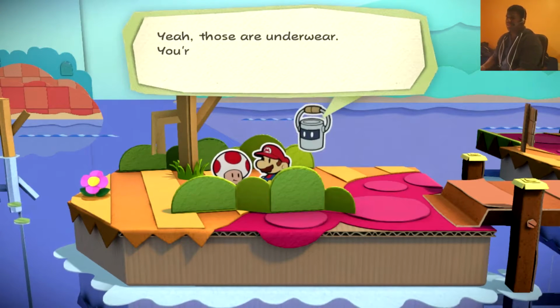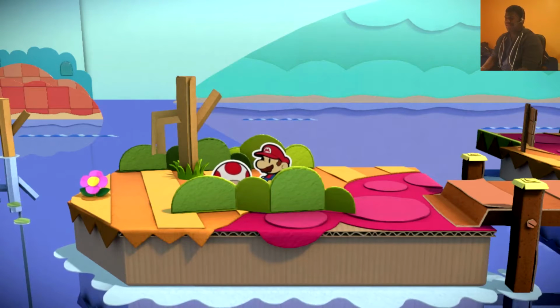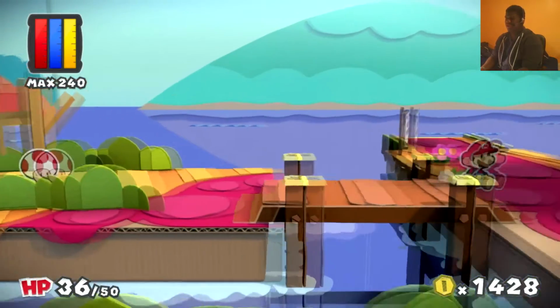What? Yeah, so, those are underwear. You're just wearing two pairs of underwear. Essentially, so Toto is always wearing two pairs of underwear? That's funny. Alright, you don't have your shirt yet, bruh.